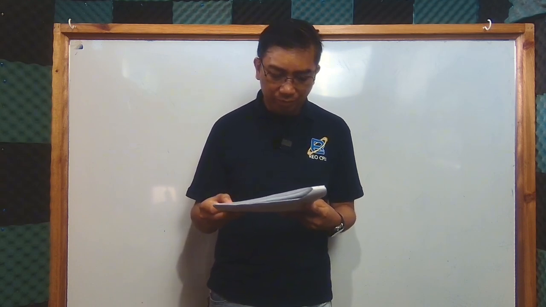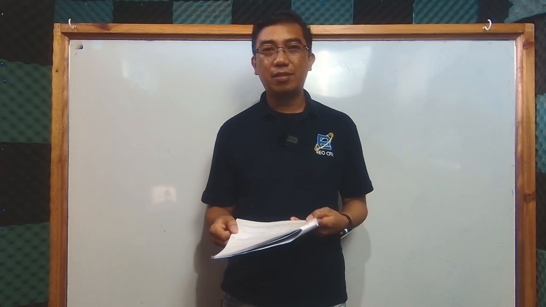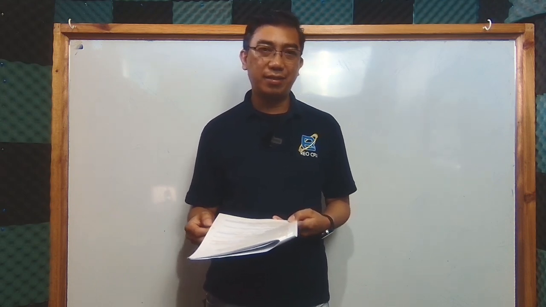Number 36, Giant Company has received an offer from Patriot Company to produce units that Giant Company currently produces and sells. The unit price quoted by Patriot Company is higher than Giant Company's variable production cost per unit, but lower than the price at which Giant Company can market the units. Under which circumstances would Giant Company's profits increase by purchasing the units? Class. So, ganito yan. Make or buy analysis.